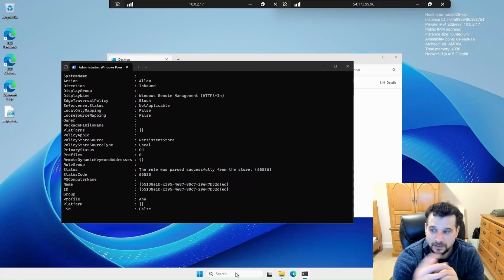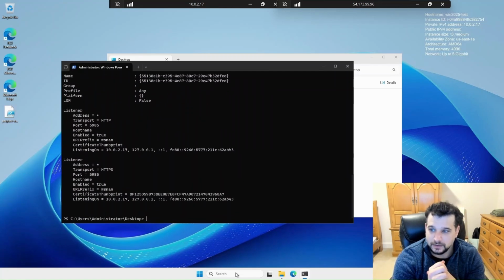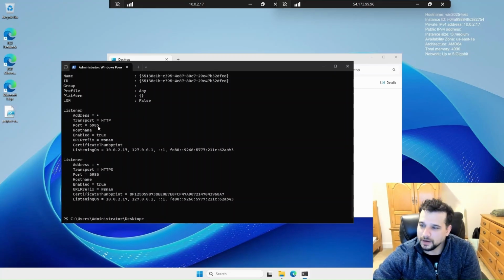Okay, so it actually did include output for the HTTP, even though we didn't include it. But we're mainly concerned with this port. That's what we really care about. So this section is done.